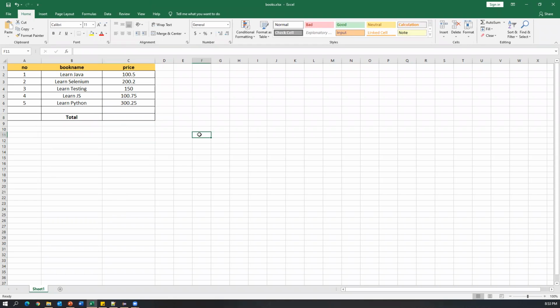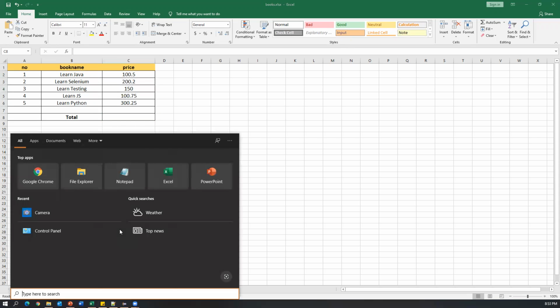Through my Java program, I want to find the sum of the prices and display the total price here. I want to calculate the total price through a formula, and then put that value here. This data already exists. The only thing is we need to apply the formula on this particular cell, and we don't need to read all this data. We just need to get this data and apply the formula here.